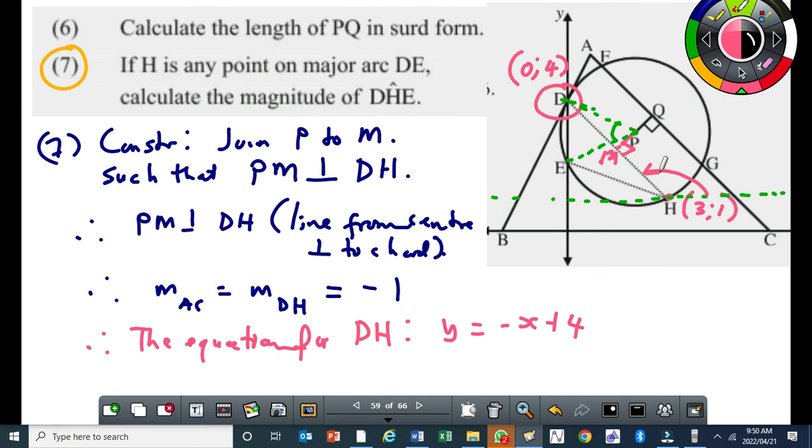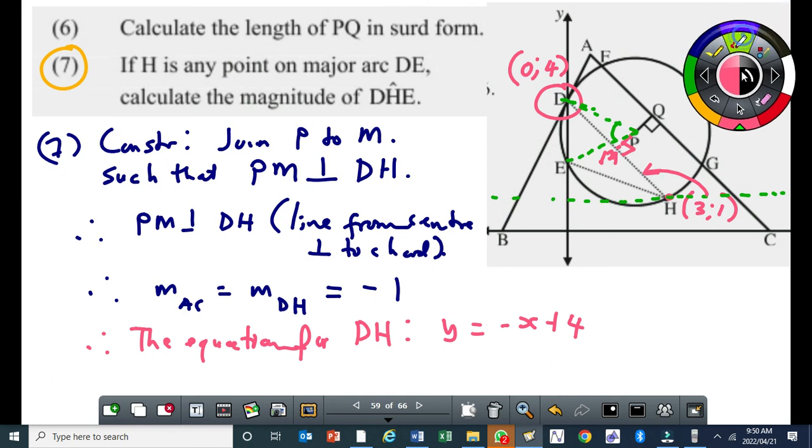Okay? That could be maybe the shortest way as compared to what we have done so far. But you have to know that it is possible to do it that way. Then you also find the gradient of EH. You calculate this angle. Alright? Are you following? And then you subtract the smaller one. Maybe you can call this one alpha. Right? And that one you can call it beta. And then this, the angle we want to calculate, you can call it maybe theta. So that theta would equal to beta minus alpha. And then you also get the same size.